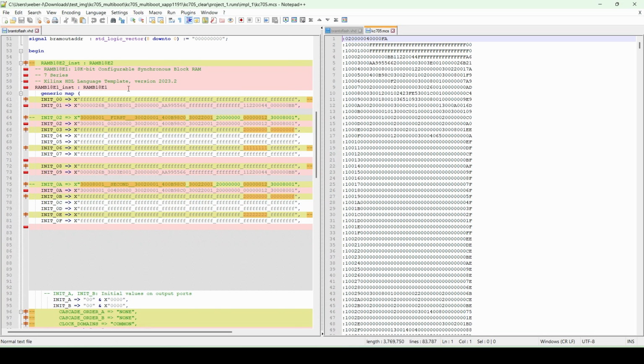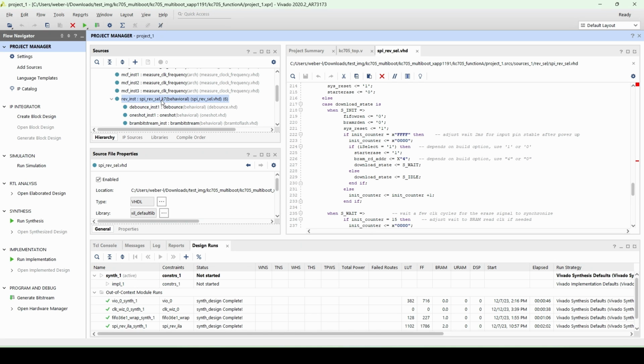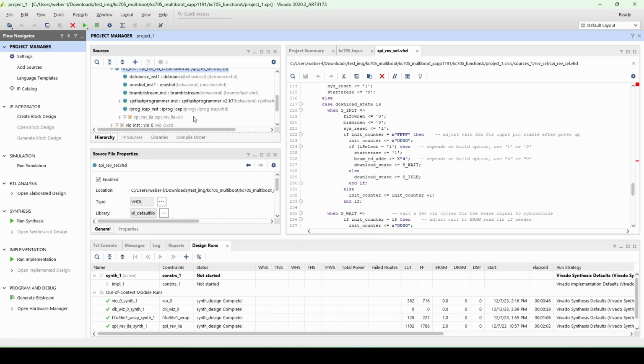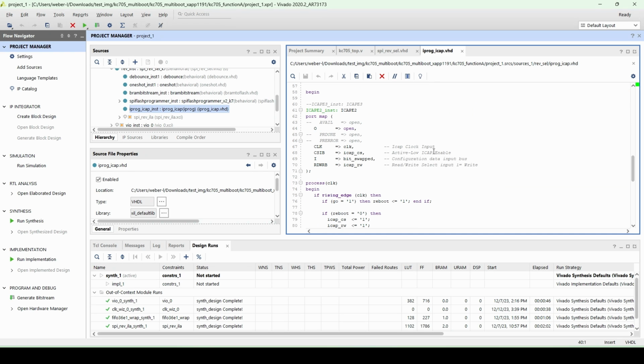This DRAM to flash section that we are going to write into the Multiboot setter completely uses the bytes from this project 1 demonstration. So the second project includes this version select feature, checks the bits, writes the SPI flash, and calls this iProgram function. Also keep in mind that in application 1191 it used ICAP E3, and here we use ICAP E2.